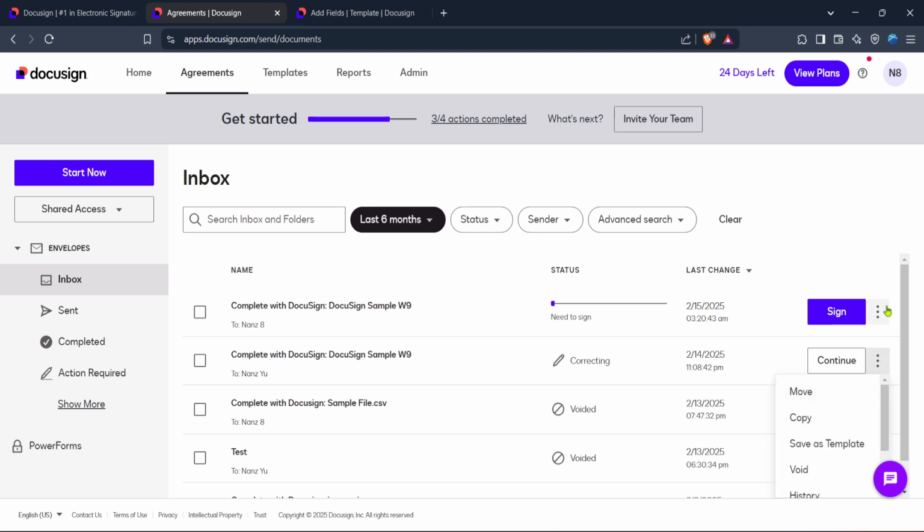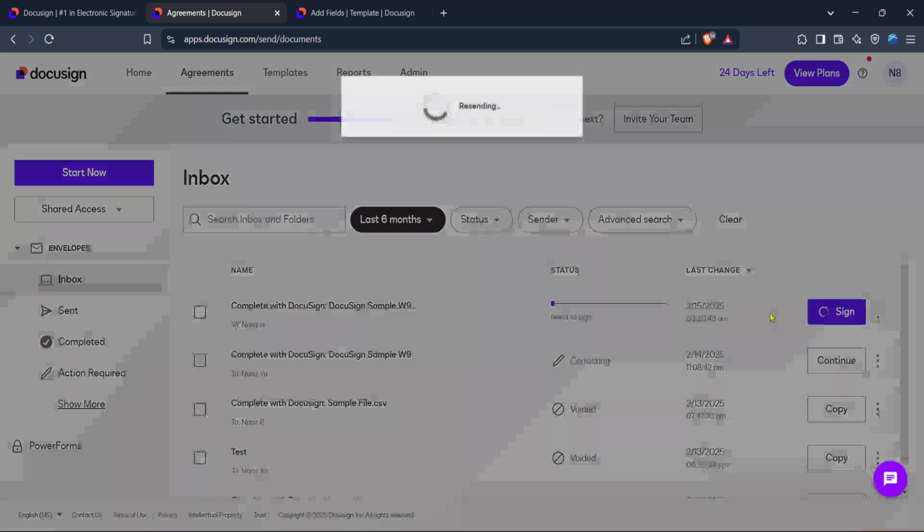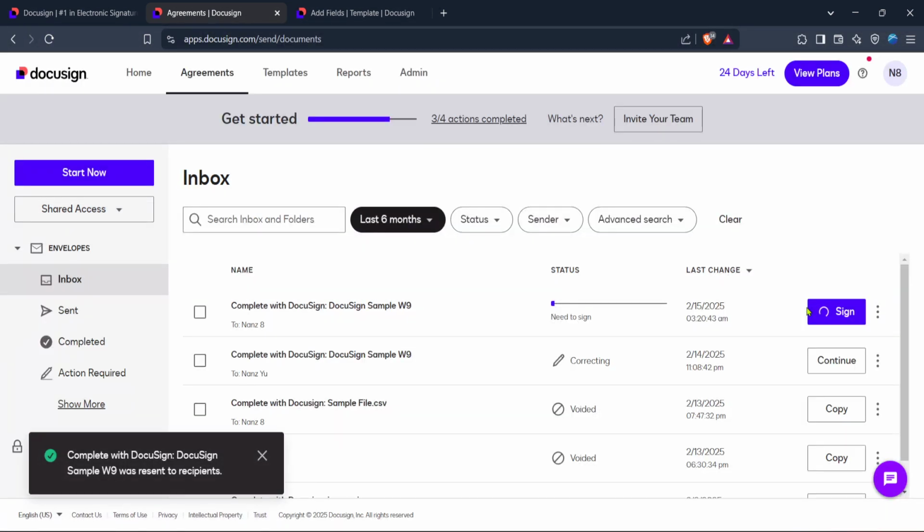Once you locate the specific document you wish to resend, click on it to open its details. Here, you'll be able to review the status and history of the document. Ensure that this is indeed the document you intend to resend before proceeding. Reviewing the document details briefly will also alert you to any potential issues or reasons that necessitate resending.